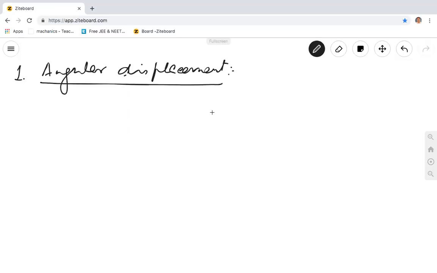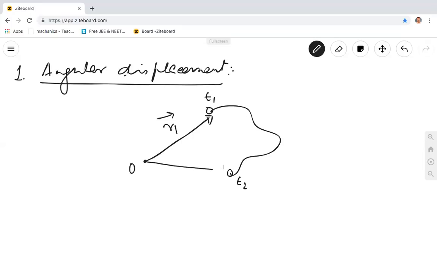See, if this is a particle, let me suppose, and the particle moves like this and reaches here. It started its motion at time t1, and it ends its motion at time t2. What I need to define is its angular displacement about a point. You must know angular displacement is always defined about a point. That point is fixed. Let this O point be the fixed point about which I have to define the angular displacement. When a particle moves from here to here, first of all, this particle has radius vector r1 about this O. And then when finally it reaches here, it has a new radius vector r2.